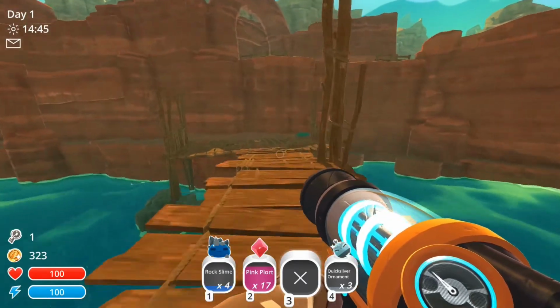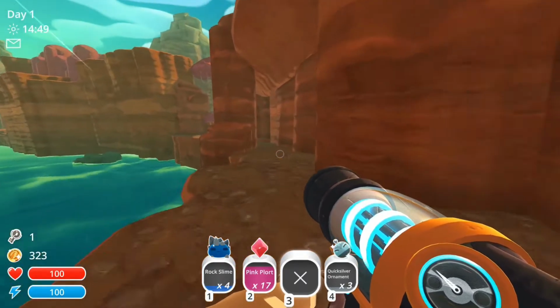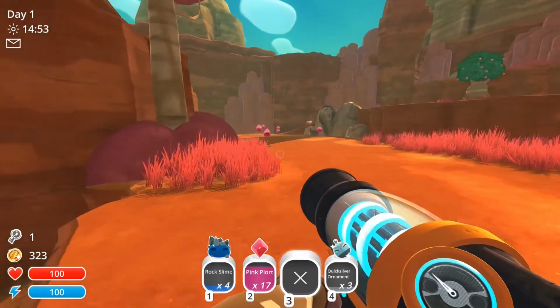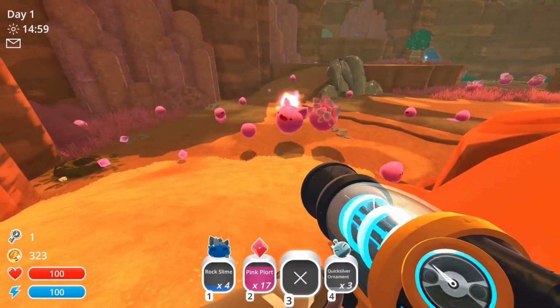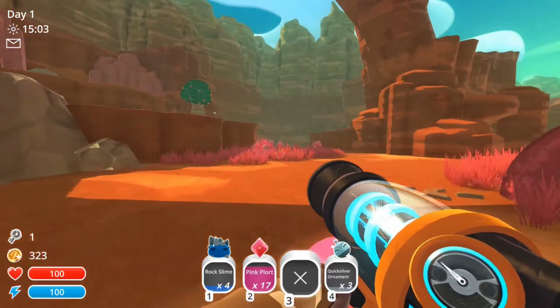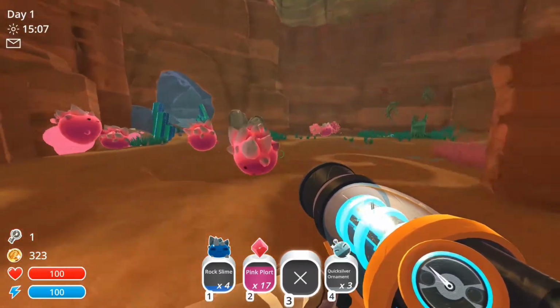So, yes. We acquired a slime key, and the slime key opens a door. And I'll show you. There's two different doors that can open, and eeny, meeny, miny, mo. Let's go get this one first. So yeah, it's a really cute game.